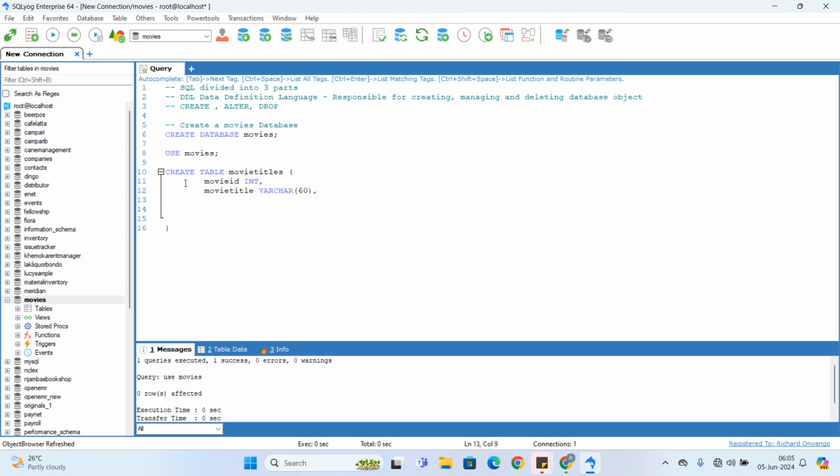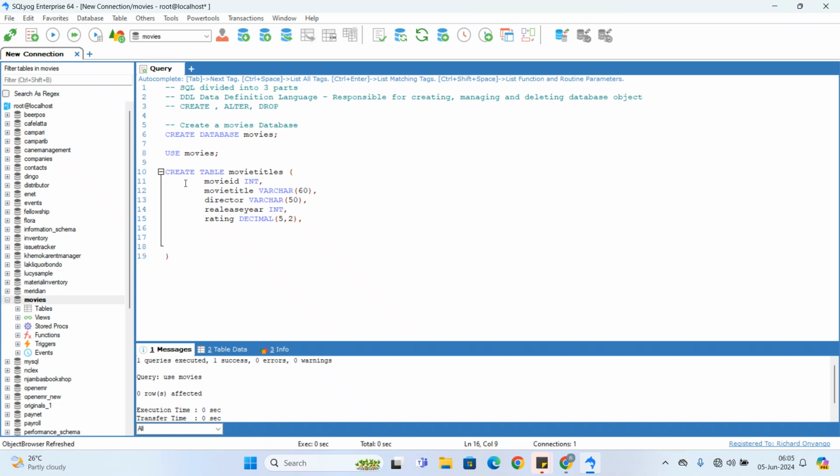Then director, variable character 50. Let's talk about release year; that is going to be integer because it's a year. Then rating, that's going to be decimal, maybe 5 characters and 2 decimal points.